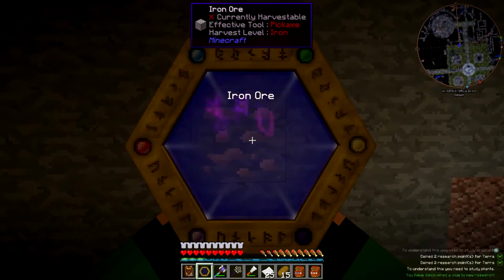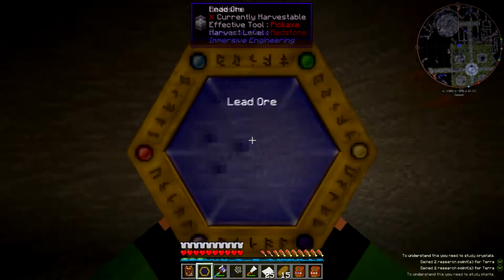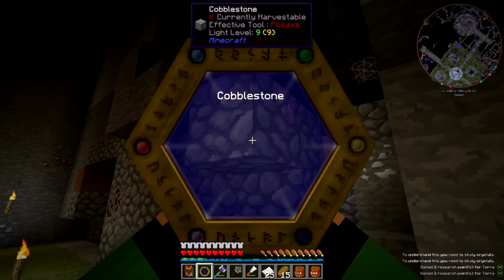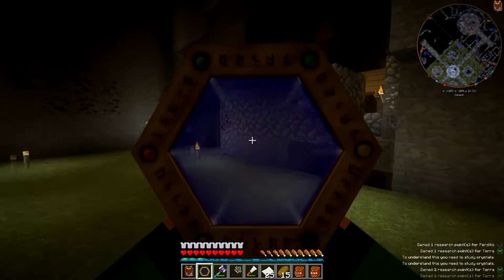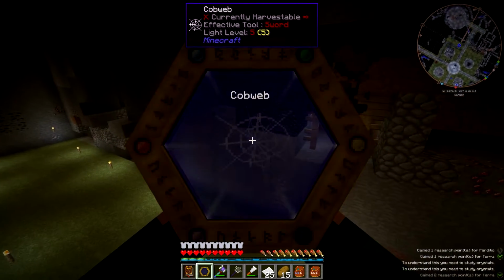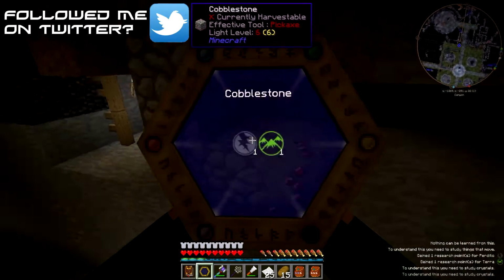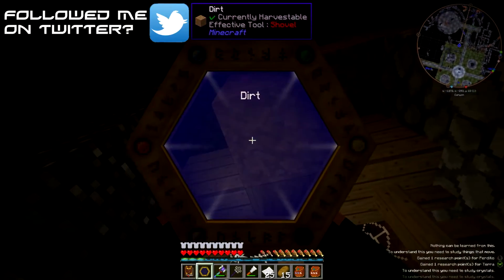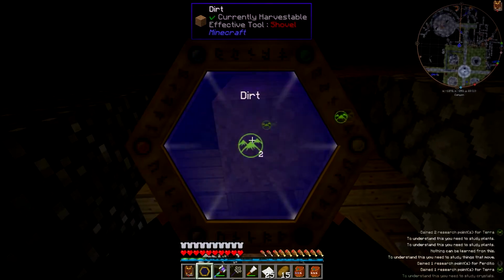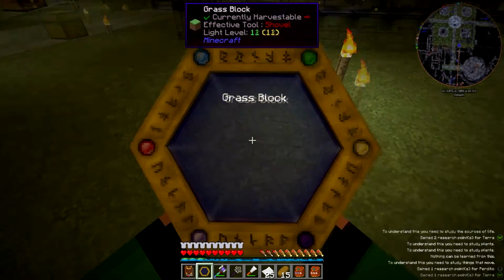Perfect. Right, can we scan iron? This should give me a talent. Understand that you need to study crystals. Seriously? Lead ore? No. Stone. Cobblestone. Oh, we've got Pedito and Terror. Oh, can we do spider webs? Or cobweb? No. Can't do the ore bush. Oh, can we do some wood? No, we need to study plants. Oh, we've got dirt, so that means I think we might be able to study grass.